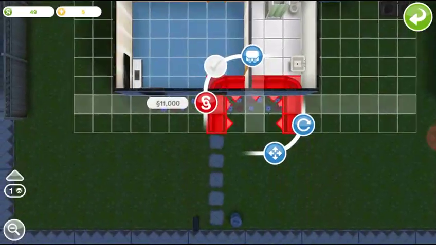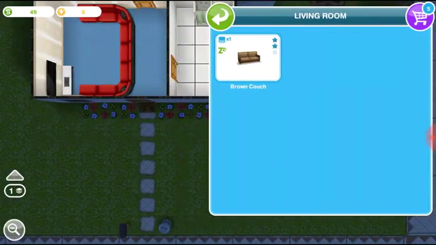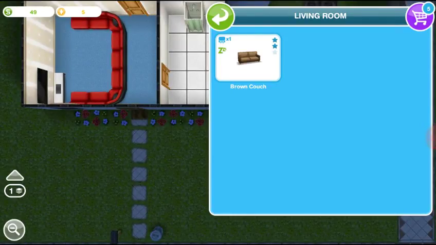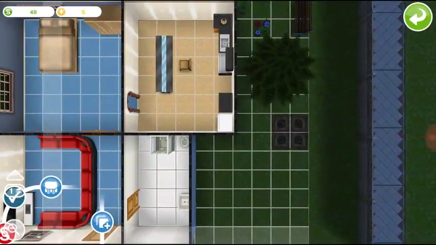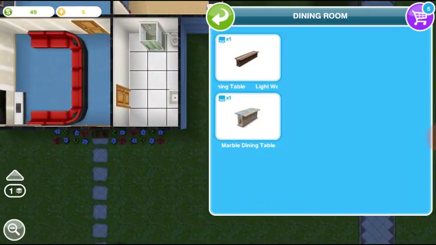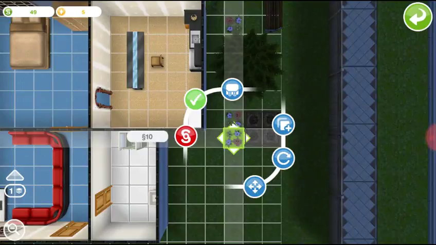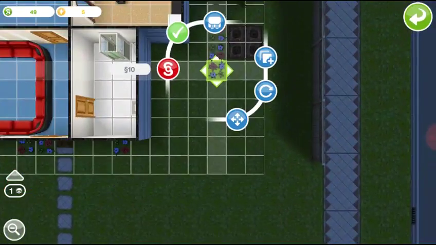I'm gonna grab, oh my gosh, twist. Oh my gosh. Oh, I'm gonna have to. Okay, so I'm gonna have to move all these plants. I think they can just walk on top of these. I hope so.